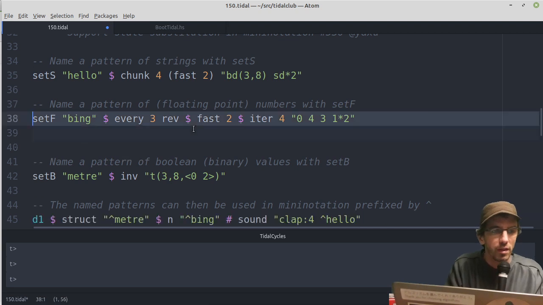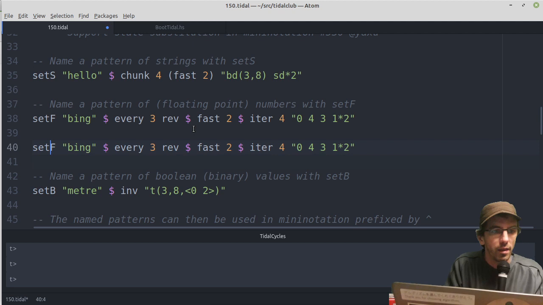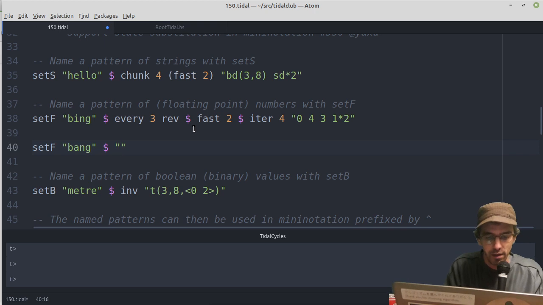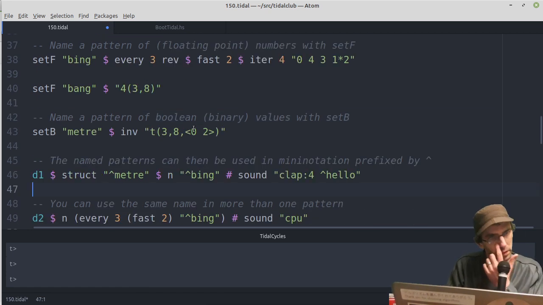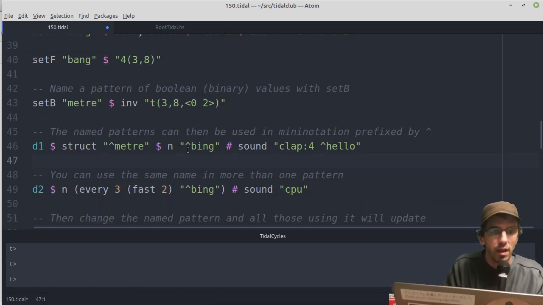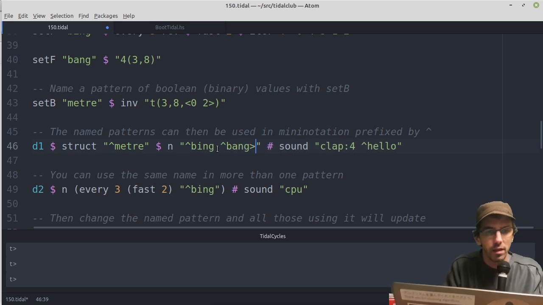So if I had something called bang, and I had another number pattern like for... Yeah, this is still mini notation, so you can put bang in here like this, as you suggest.